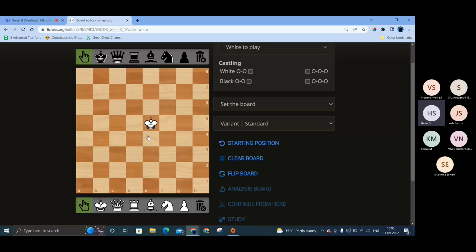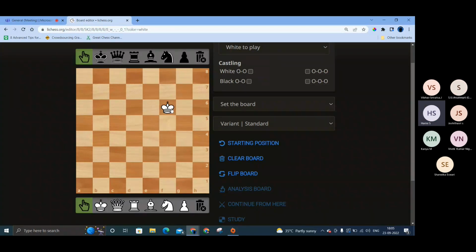Very good. Now, Anudipti, can you tell one square from here? King is in E5. Now, where does it move? F6. So it can move one step diagonal also, right? Very good. So it can move here.